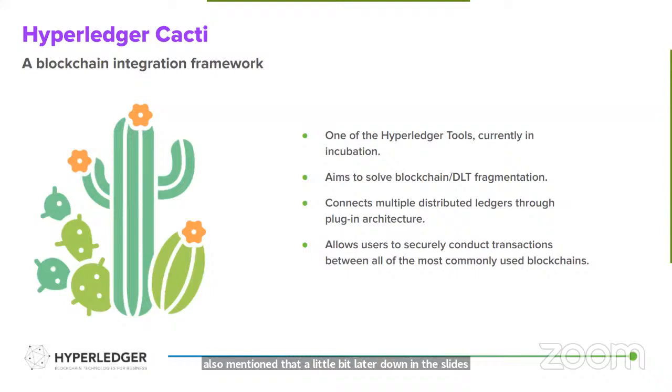Ultimately, what we aim to solve is the DLT fragmentation. There's a lot of distributed ledgers out there, and there will likely be more in the future as well. So if you're an organization and you want to start using one, you want to buy into one of them, you want to have maybe a little bit of a safety net to figure out what happens if that particular ledger gets discontinued, or you realize later on that some characteristics of it are not a good fit for your use case, etc.